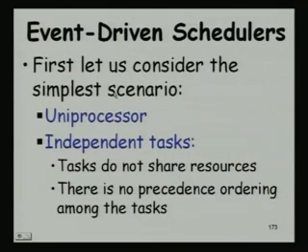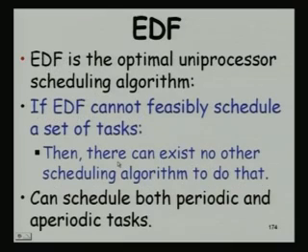So, let us look at the simplest scenario when we have independent tasks. A task does not need a result from another one, no resource sharing between tasks, and no precedence ordering. That is, one task does not need to wait for another task to complete. This is not really a practical situation, that we have tasks which are independent, not needing results from each other, no constraints among them. But to understand the scheduler, we need to start with this, and as we proceed we will make it more complex. The resource sharing etc. exists.